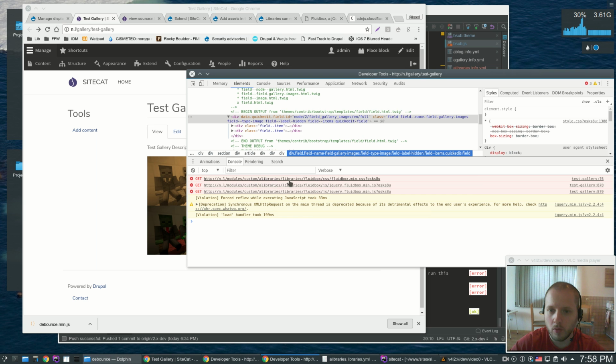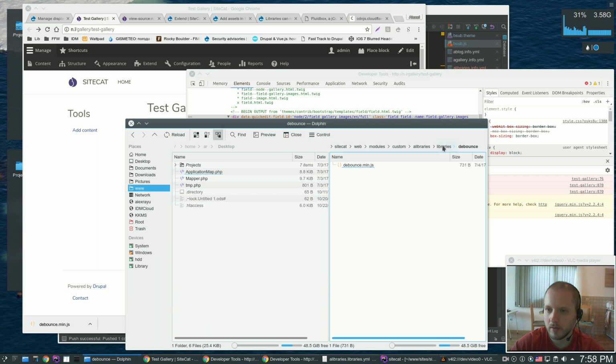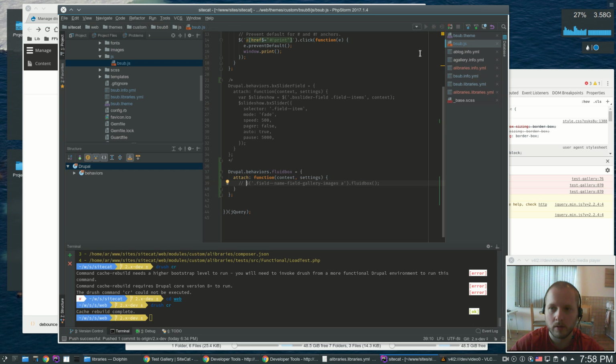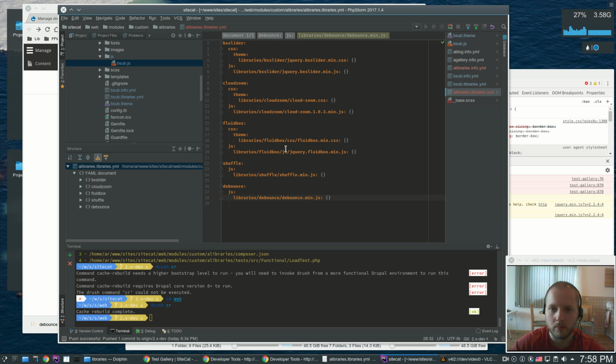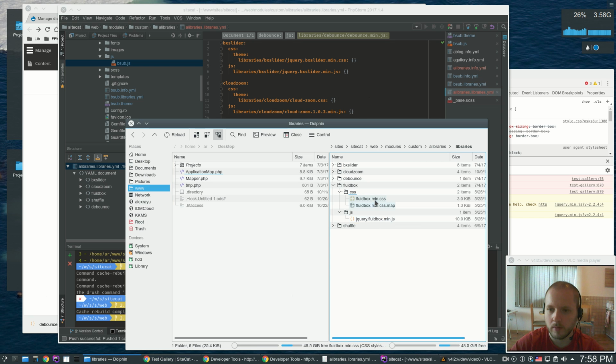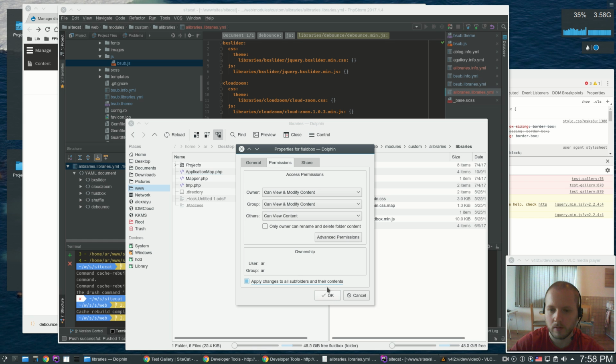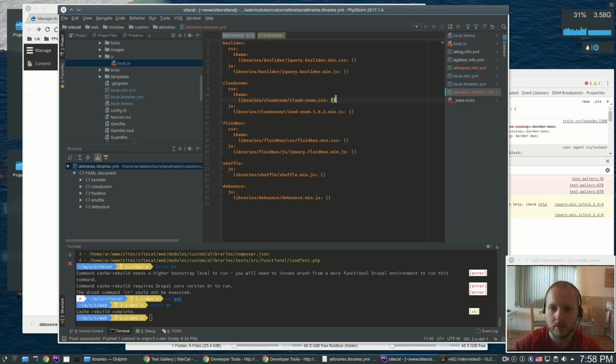Okay. Oh, really? I cannot get it. CSS Fluidbox cannot get it. JS jQuery Fluidbox. Why can you not get it? I should have seen that before. I kind of missed it. Libraries, Fluidbox, JS, CSS. Oh, really? Is that the reason? Fluidbox CSS. Fluidbox means CSS. jQuery Fluidbox means JS. Just in case. Though I know it's not the reason already.